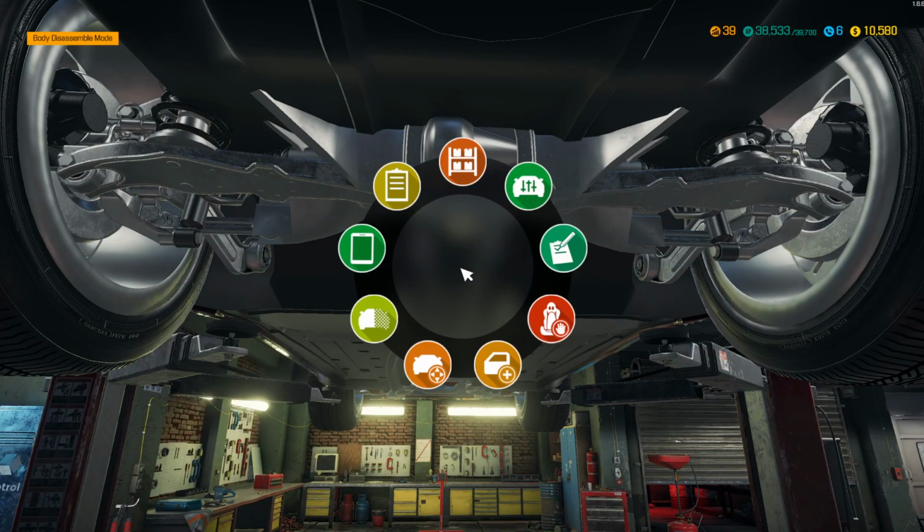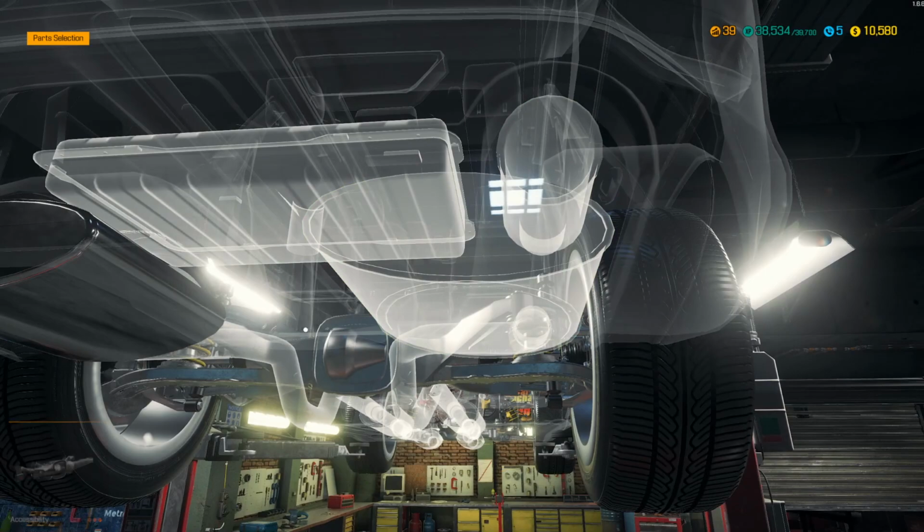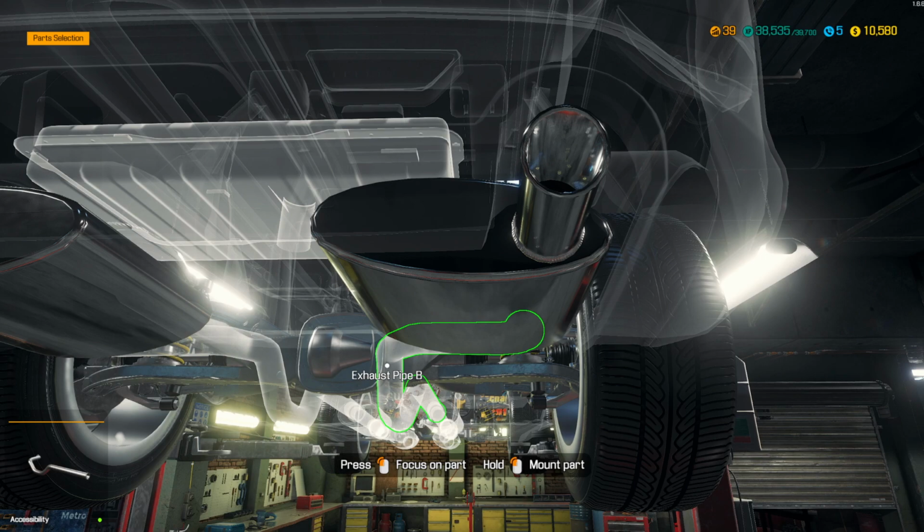Let's get the exhaust put in. I was able to go with performance components for a decent amount of the exhaust. Not as much as I would have liked, but the rear muffler V8, that is performance. So we got a 3.5% increase on each of those. Yeah, so each of those is 3.5%. The exhaust pipe B, there's not a performance version, sadly. So we go from shiny to less shiny, put those in.